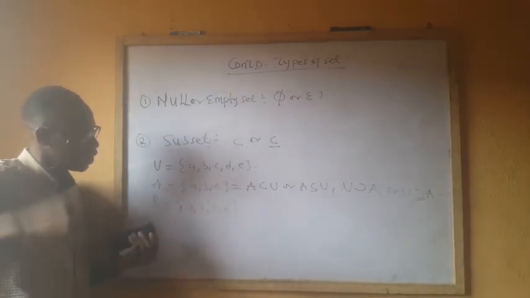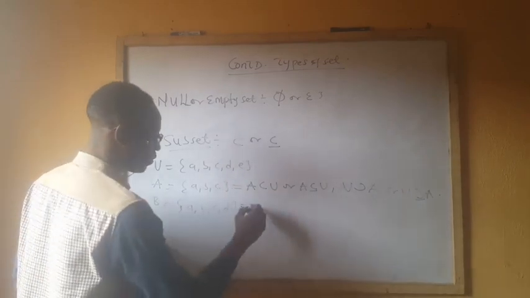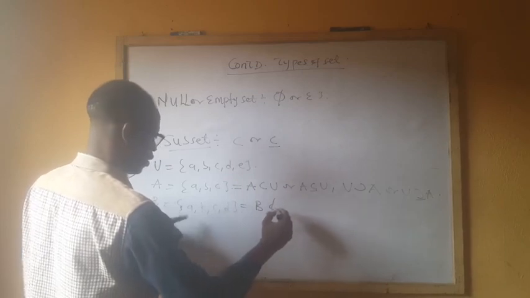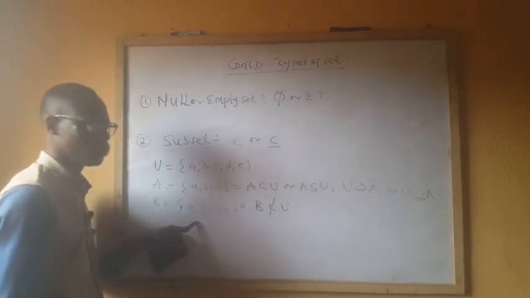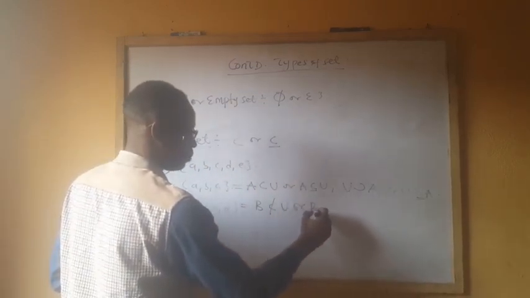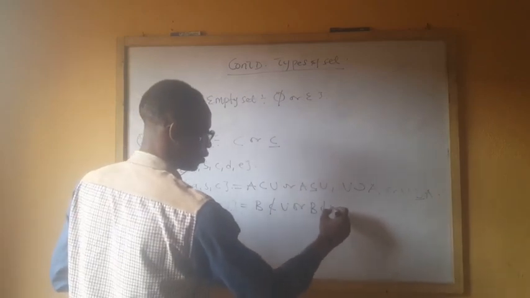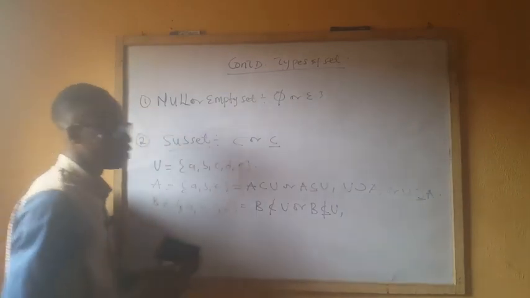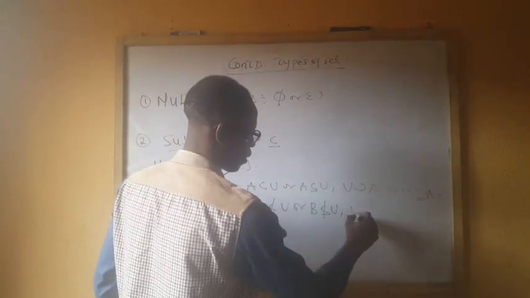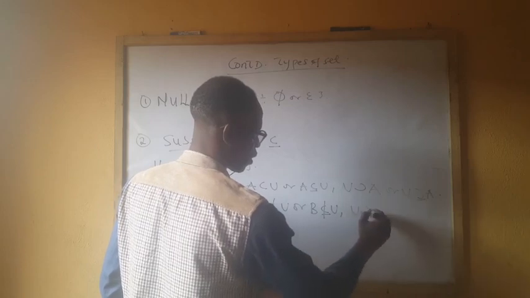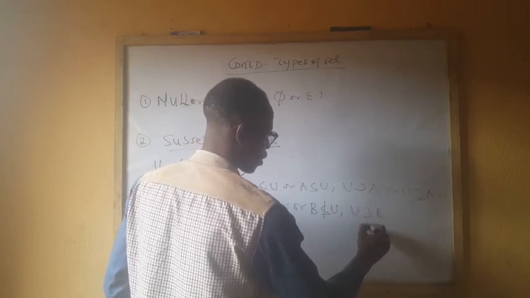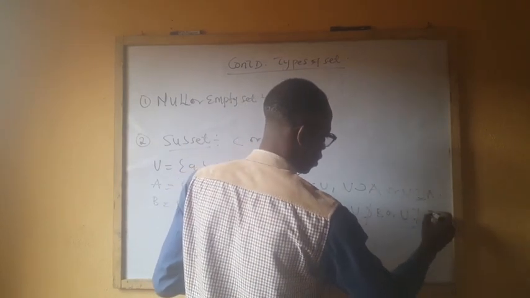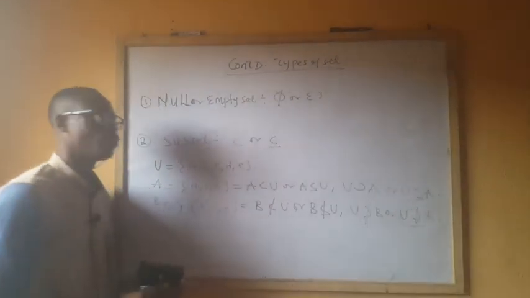But if I'm to interpret this one now, it is not a subset of the universal set. So what I'm going to call it is: B is not a subset of U, or I can write it like this: B is not a subset of U. So also the universal set does not contain B. So that means I will write it like this, or in what? B. So that is all.